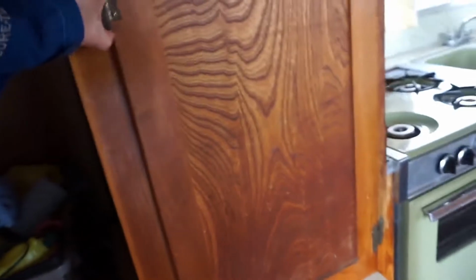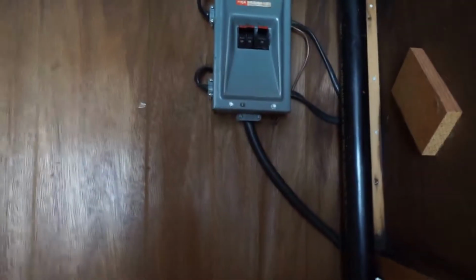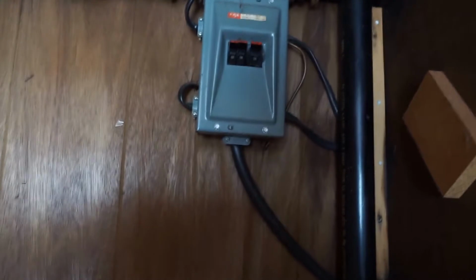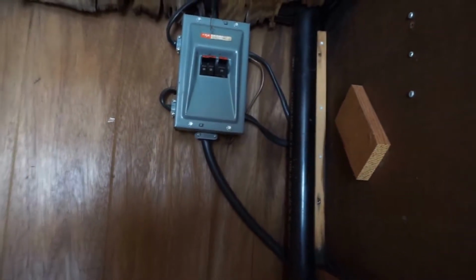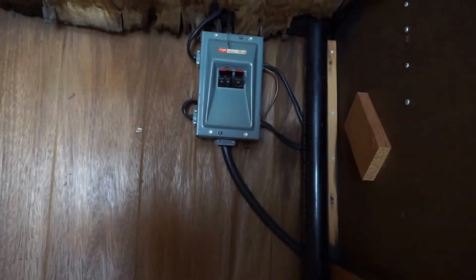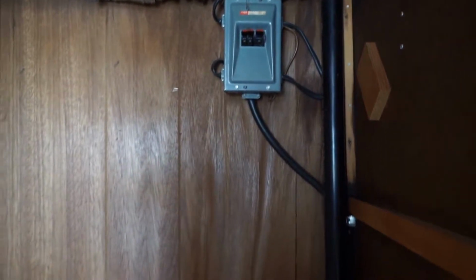What else can I show you? Here's the closet. All right, so there's the electrical service. There's your little circuit breaker. Usually these things are on a 30 amp service, these older ones, and I can see here we have 3, 15, so 45. Maybe that's a main breaker probably, and then the two separate. So I would say this is only 30 amp service. I don't know why there's two. Maybe one's for the appliances and one's for all the lighting.